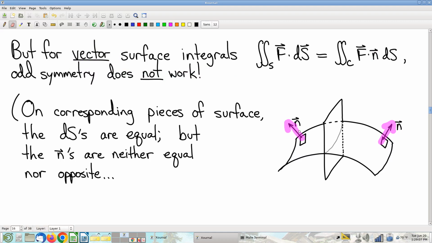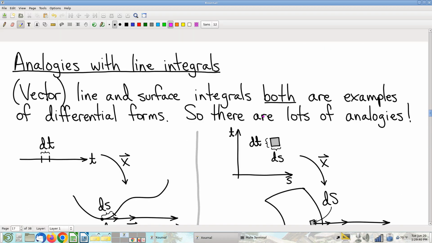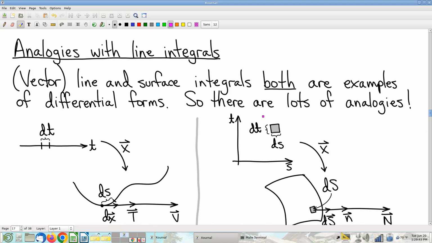Now, real quick cultural point. There is a different kind of symmetry theorem, but it is definitely more trouble than it's worth. I would confuse more students. I would hurt you more than I would help you if I were to tell you about the symmetry theorem that does work. It's not about oddness. It's about a different kind of symmetry. So I'm not going to include it in the course because it's more likely to hurt you than help you. All right, so that's just a thoroughness thing.